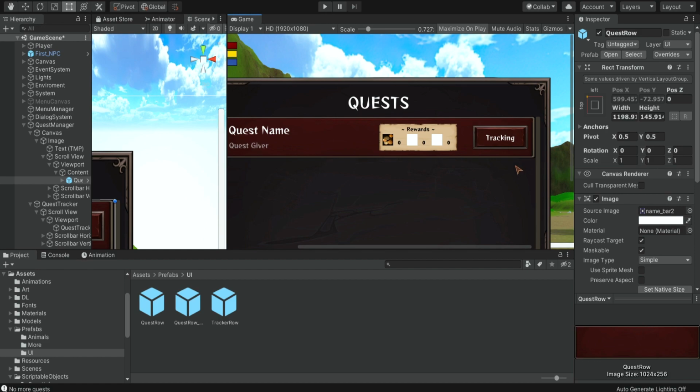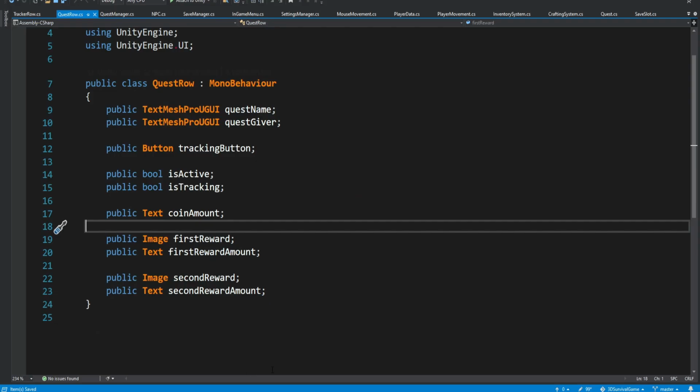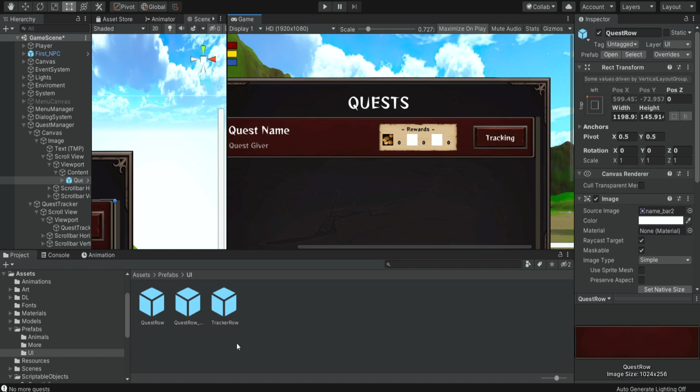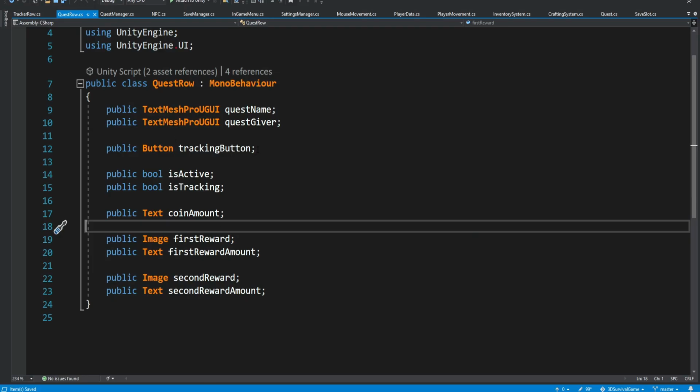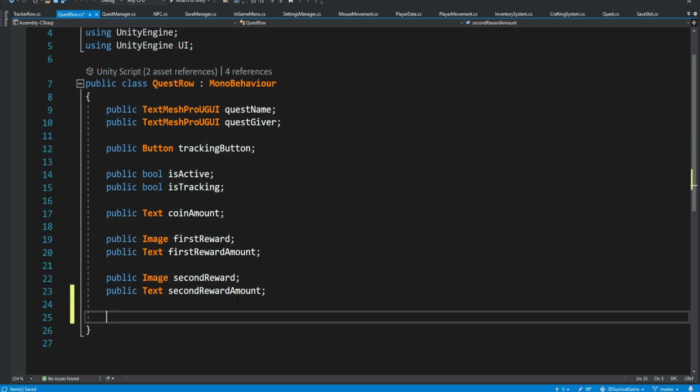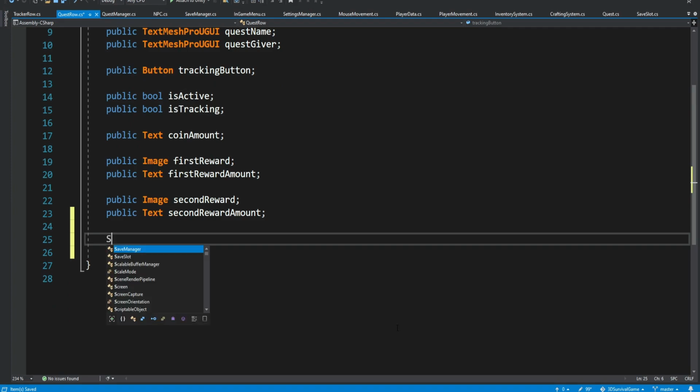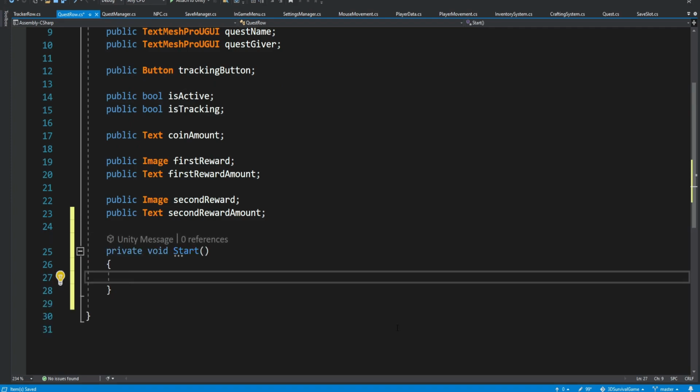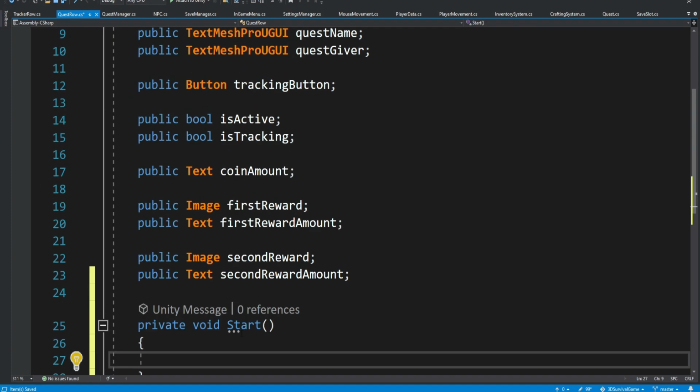And when we click on this button again, it's going to track the quest again. So if we open our TrackerRow script, and this is the script that sits on this prefab that we have over here, then we can see that we have a reference to this tracking button. So we're going to add the functionality into this script. So we're going to create a start method. And we're going to create an on-click listener on this button.